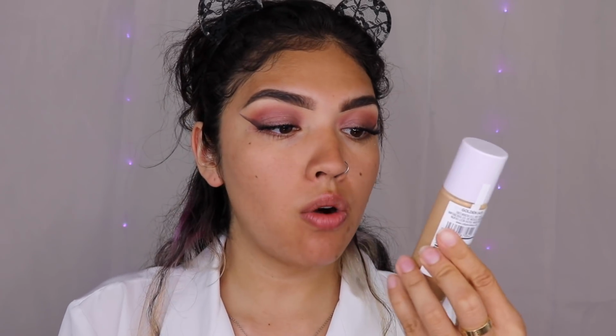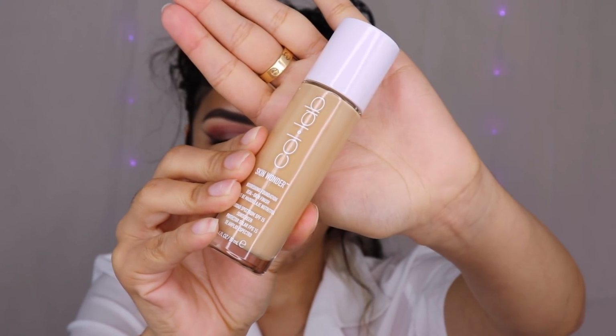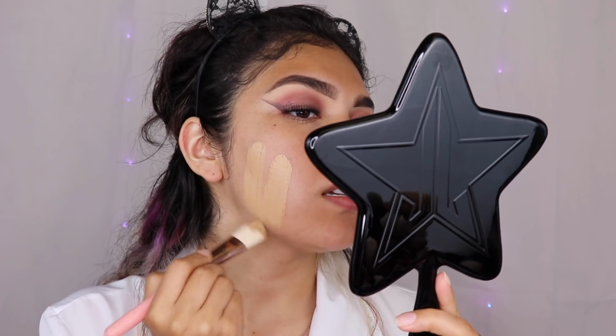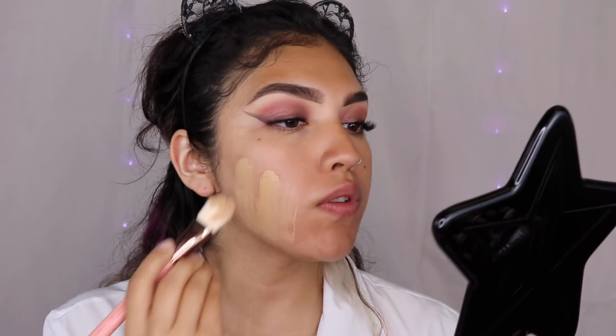I'm gonna be using my Colab Nourishing Foundation. I use the shade Golden 4.5. Again, guys, think really thin layers. Paint thin layers of your foundation on. Now you're gonna go in with your little beauty blender or whatever you have, because this isn't a beauty blender. This is like a $2 one from Shop Miss A, or AOA brand is what it is. Blend it all out. Wasn't that cool?